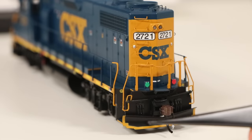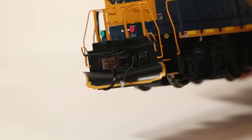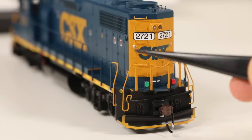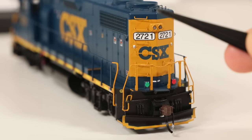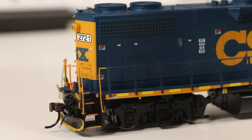This is a weed cutter style plow. It's shorter than the front one. And again, it has that nice yellow trim. On top, we have the number boards, the CSX logo, the rear light, classification lights, the MU cable receptacles, and a ladder just on the left-hand side, sand filler hatch above. All right, so now let's go rotate this guy around and take a look at the engineer side.